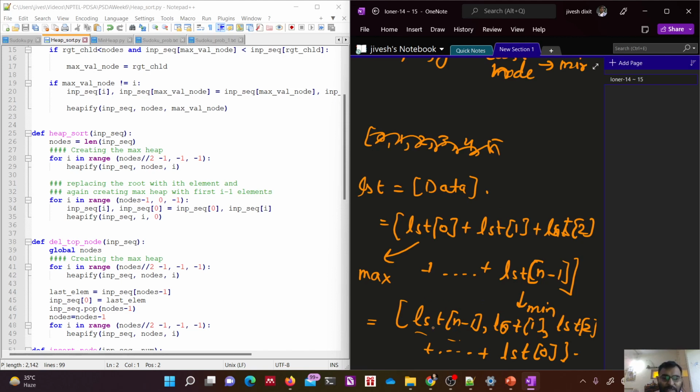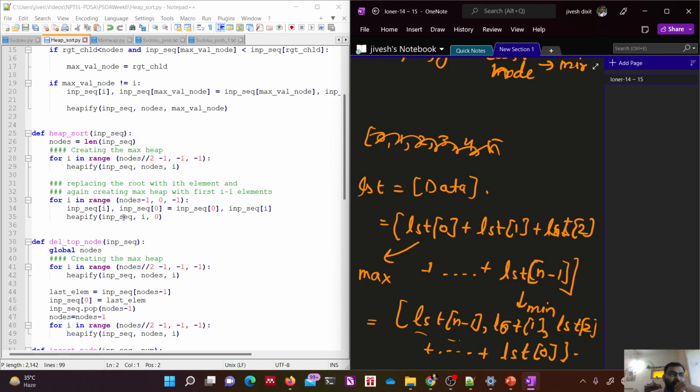Or a new sequence, and in the next iteration we will be having i as nodes minus 2. So we will be switching the value at 0 to the nodes minus 2 node, and we'll keep on doing this up to node 1.